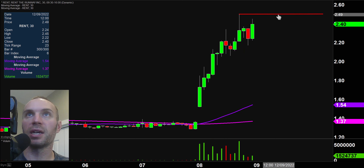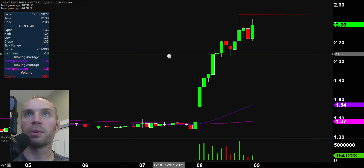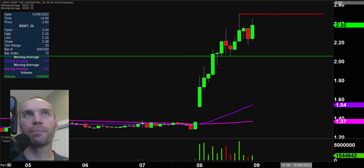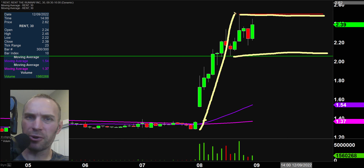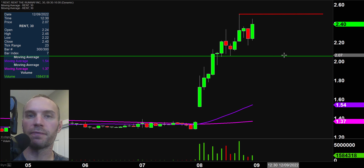As far as areas of resistance, you can keep an eye on that $2.50 mark. If you'd like to play pullbacks, an interesting level from that angle can be down here right around the $2.05 mark. I 100% understand if you would disagree with this — maybe I'm trying to fit a square peg through a round hole — but we have resistance, we have support, and we have the move upwards. So maybe some sort of early stage bull flag pattern, though that doesn't take away from the key area of resistance and that main area of support.